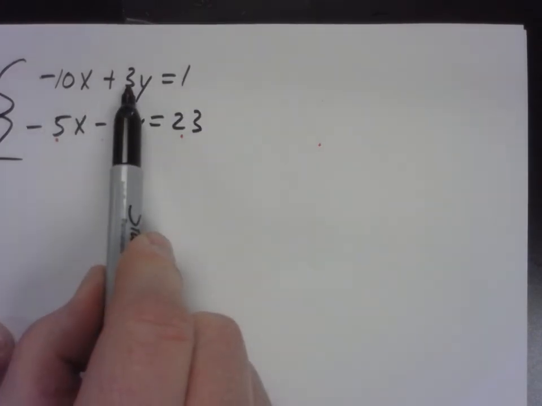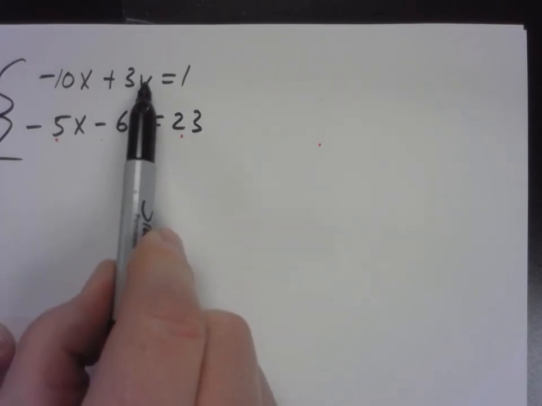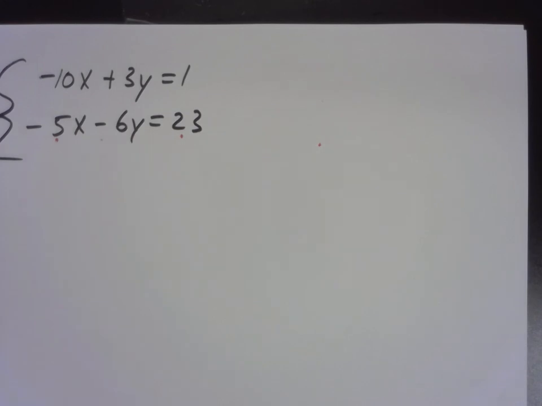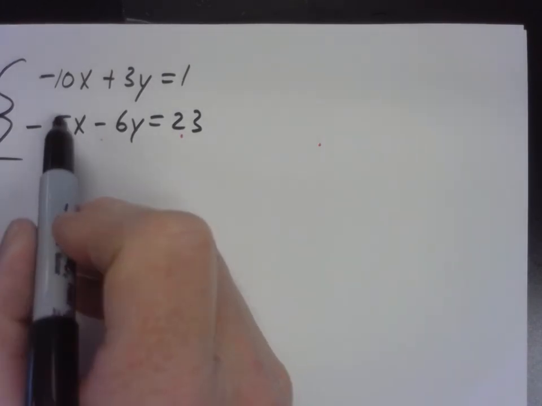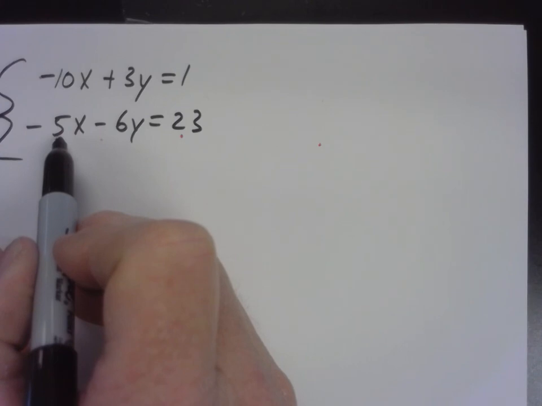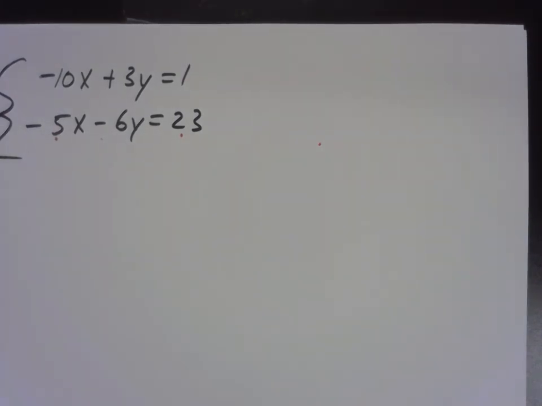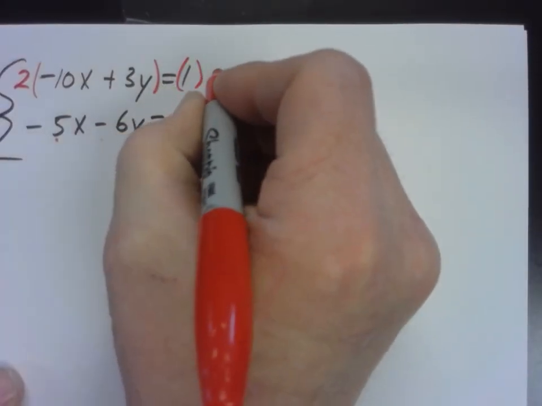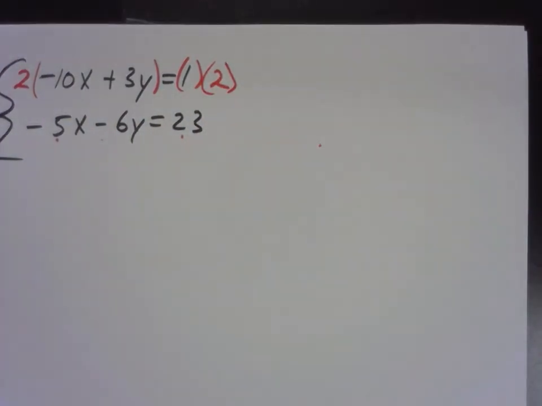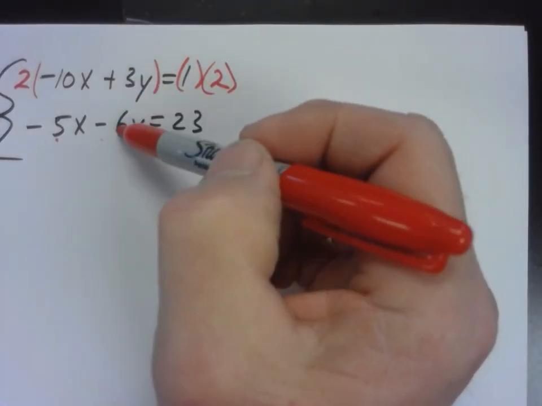Times the top equation by 2. What would that give me right here? Positive 6y? And then would they eliminate? Did anybody see something different? Negative 2 on the bottom. If we multiply the bottom equation by negative 2, that would give us positive 10x right here. And then the x's would eliminate, wouldn't they? Will both work? Yeah they will. I think just because of my overall laziness, I would probably multiply the top equation by 2 just because I don't want to have to multiply by a negative number if I don't have to.